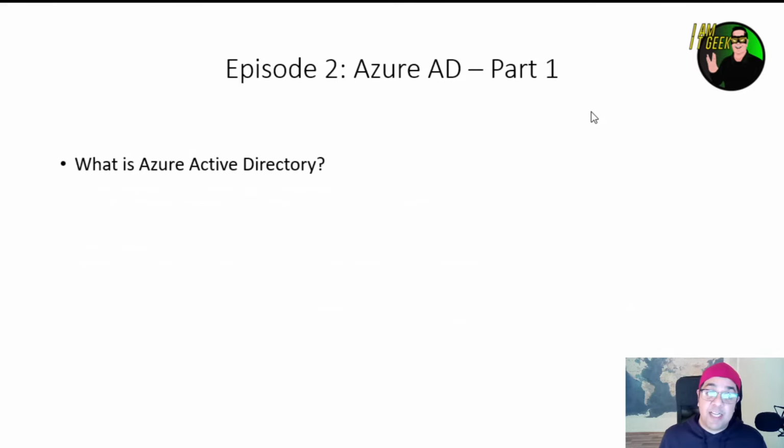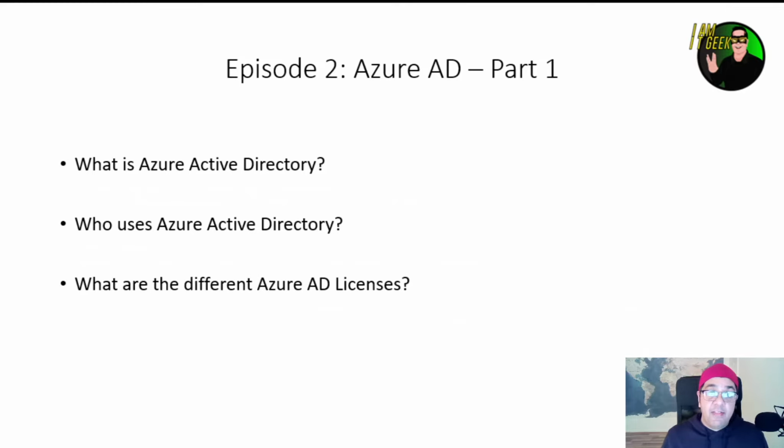I'll start off by explaining exactly what Azure AD is. Then we'll discuss some use cases where Azure AD can be used and who uses it. I'll then describe the different types of licenses available with Azure AD and the benefits and drawbacks of each. Finally, I'll touch on some of the Azure AD features, which we'll be doing more of a deep dive into in part 2 of the Azure AD topic, which will lead us nicely into that.